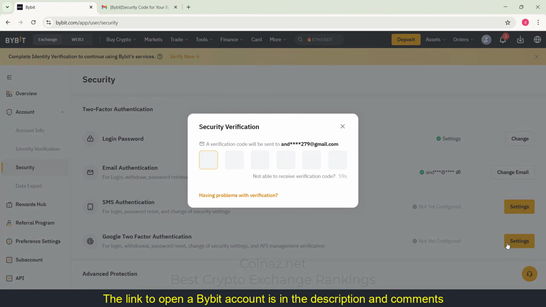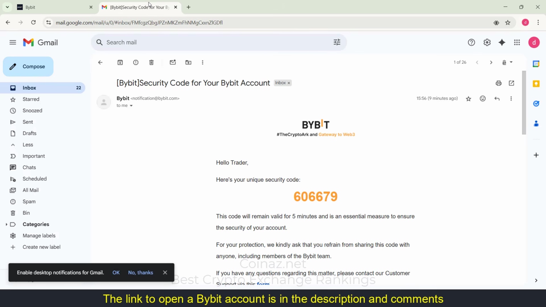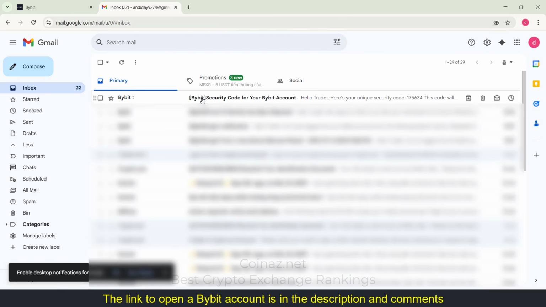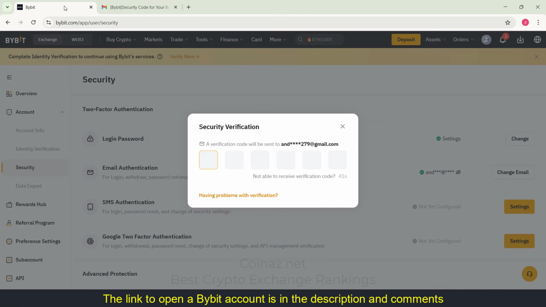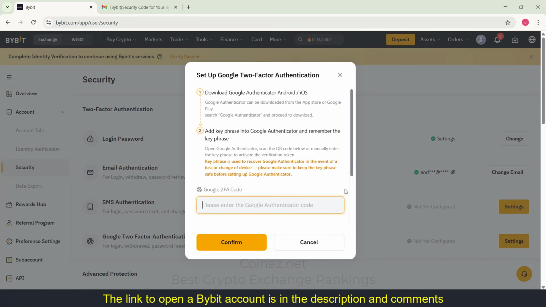A verification code has been sent to your email. Please go to your email to get the code and enter it here. Next, you need to download Google Authenticator to your phone.